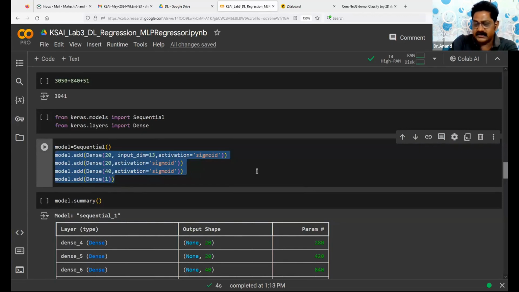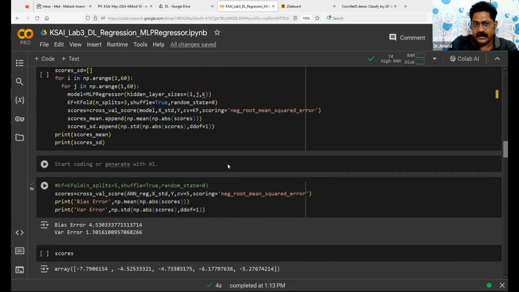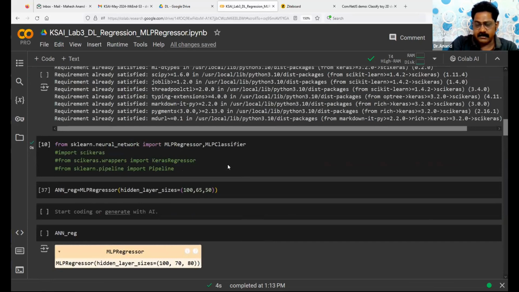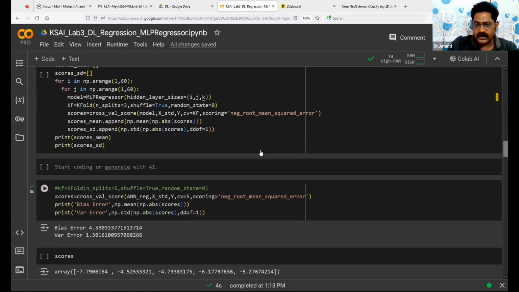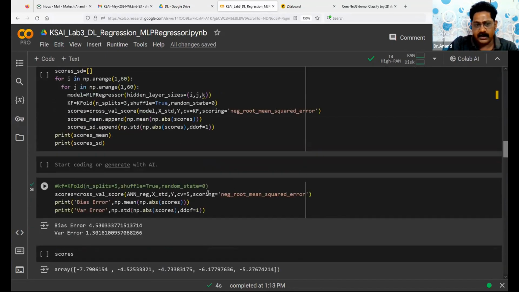Post lunch, I will discuss this. For example, for one layer, if you want to use tanh, you can, and for another layer, if you want to use sigmoid, you can. This kind of customization is there. So obviously, your TensorFlow Keras based design will be more flexible than your sklearn design. Post lunch, I will try to show you how you can modify the activation function within this MLP regressor. And whatever changes you do, at maximum you cannot reach a better score than 4,300.